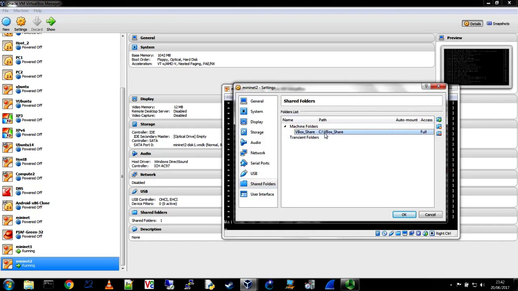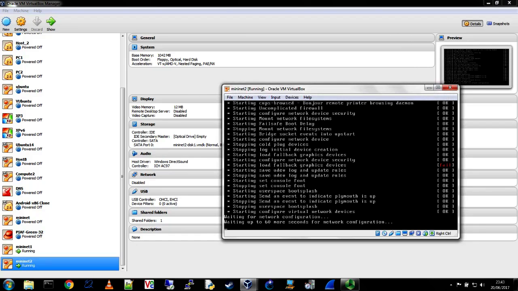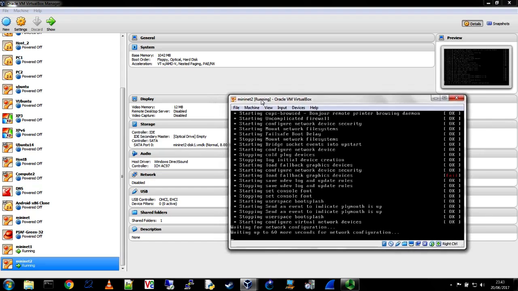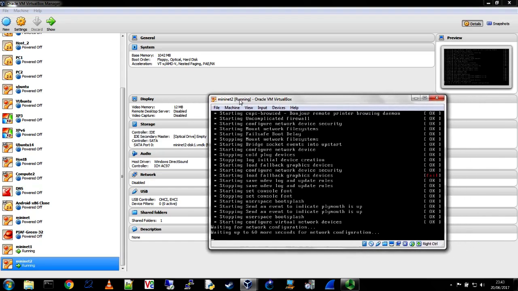So I should be able to pull up a shared folder. I've actually already done this with these because this reflects something that was on an older release that we'd have upgraded, and that's a share that's directly on the host machine. So we can copy and paste stuff between us, but you won't be able to do that if you don't have access to the guest additions. So that's all happening as we speak. It's just waiting for the network stuff, which usually sits there and waits, and we'll leave it to do its stuff. Okay. Happy that the guest additions are in play.